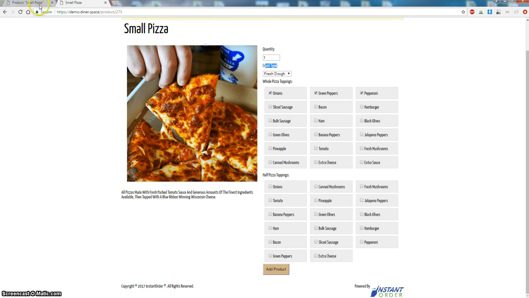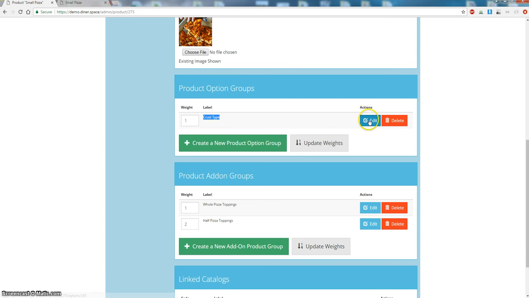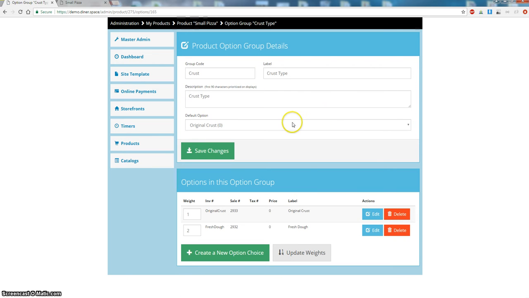If I go to edit crust type, you'll see I have my original crust and my fresh dough. Now once again, you'll have a label, original crust, and then the inventory code, just like it was originally, but you never put any spaces. So it's original crust with no space. Got fresh dough with no space.